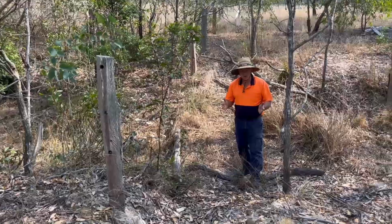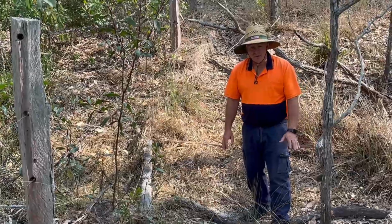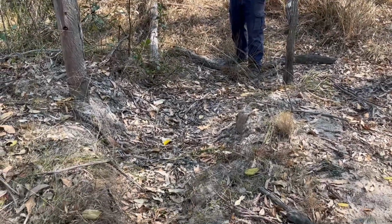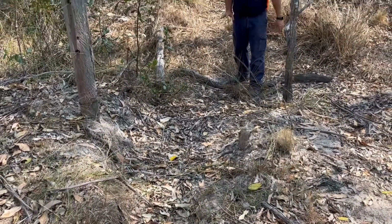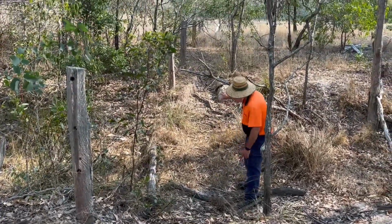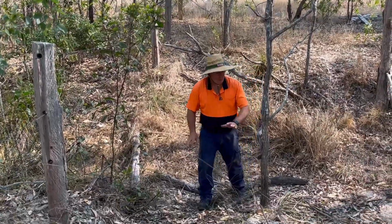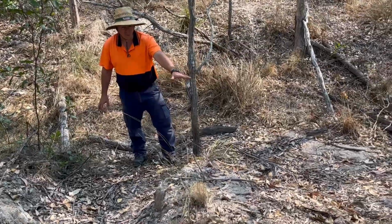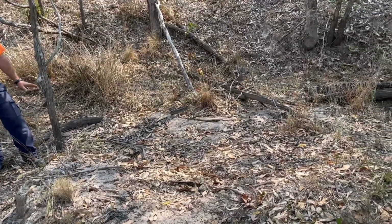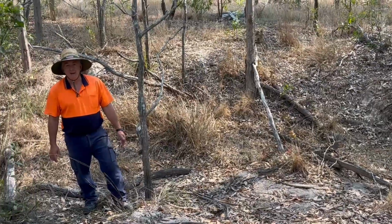This is now a dry creek bed, and normally when it is raining, there's plenty of water in here. You can see here by the erosion that cattle have been allowed to come along the fence. They tend to gravitate towards the sides of the fence or close to the fence, and they've eroded this area out here and also over here. Now you can see it's distinctly different from the area where they don't tend to head towards. And this is precisely the reason that you try and keep your cattle out of wet areas. And the use of an electric fence like we're doing today is a great way to make that happen.